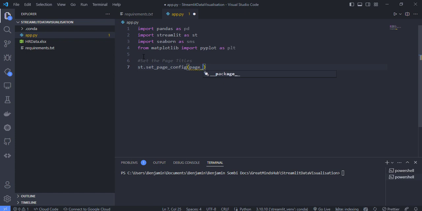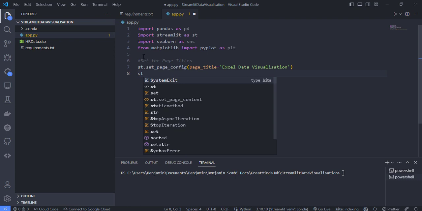That's the standard way of calling the package. Let's call this Excel data visualize session.